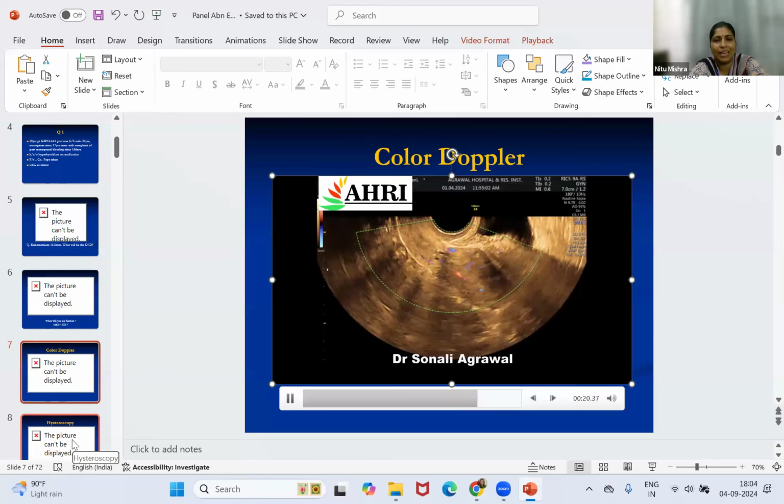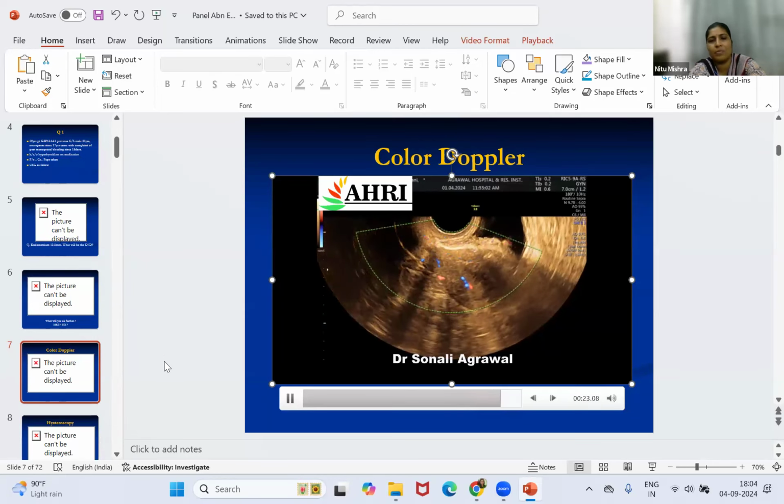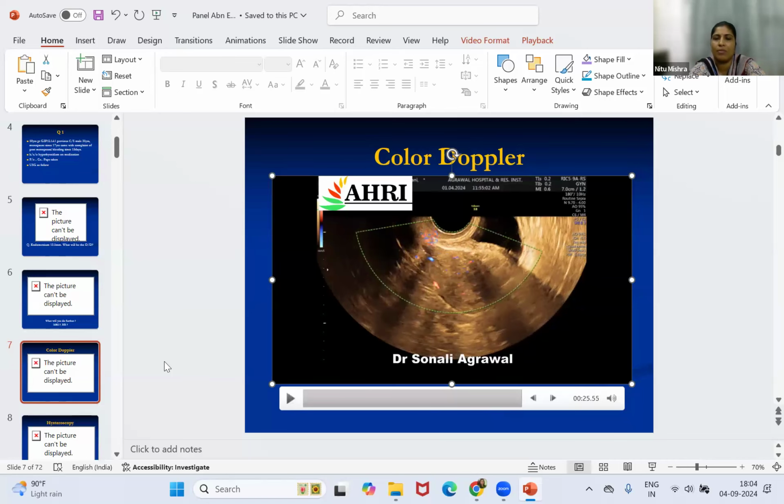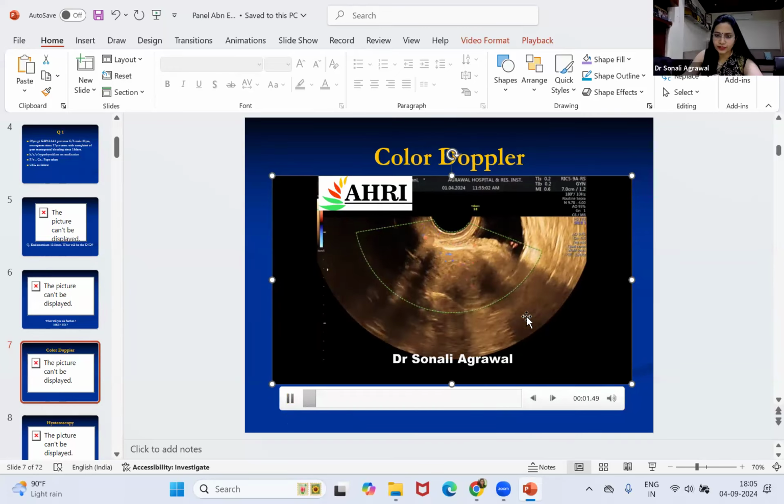So directly we can go for hysteroscopy and take the biopsy, or do the polypectomy and send the sample for histopathological examination. No need for MRI or SIS, because TVS is equally showing that there is feeder vessel, and even if we do SIS, it will only tell whether it is polyp or not. So in any way, we have to go for hysteroscopy. So directly we can go for hysteroscopy and do polypectomy and send the sample for histopathology to rule out malignancy. And if there is malignancy, then we have to do all the workup in that female and go for a complete surgery. Right. Supriya ma'am, would you like to?